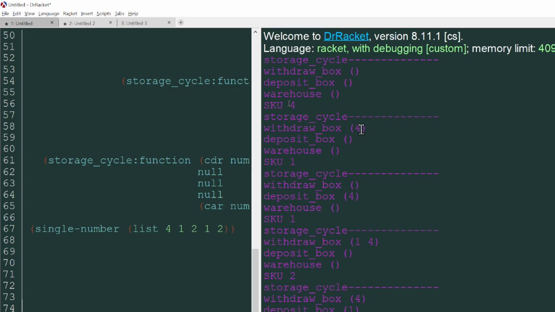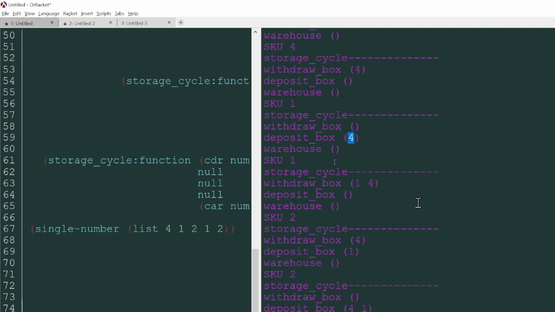So 4 goes into the withdrawal box, and it gets placed into the deposit box, and then we put the withdrawal box back up. 1 gets put into the withdrawal box as well, then 1 into deposit. SKU is 2, 1 into deposit, 4 into deposit, no match for 2. Now SKU is back to 1. We have 4, 1, 2 in the deposit box, SKU of 1, SKU of 1. Cycle through, 4, 2, and then we have 1 and 1. Now we have this in the warehouse.